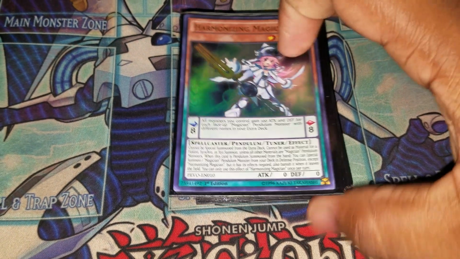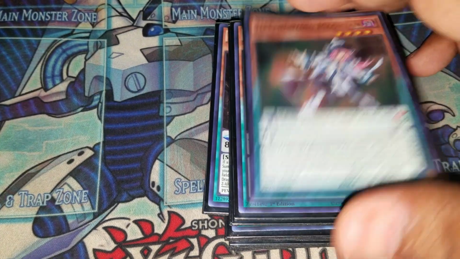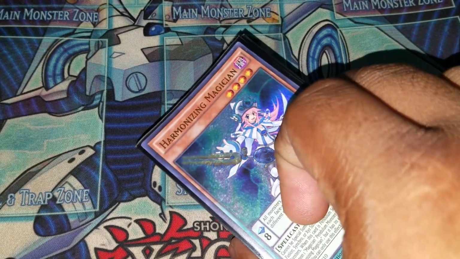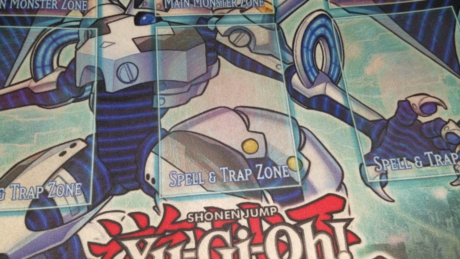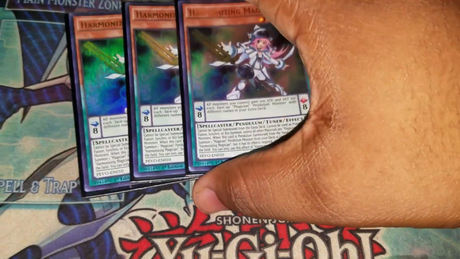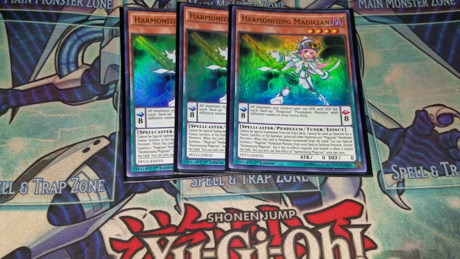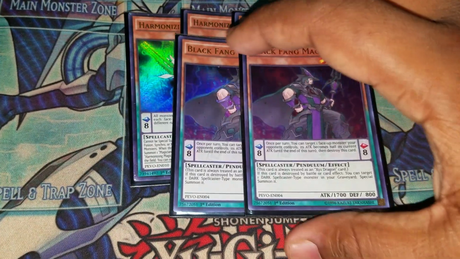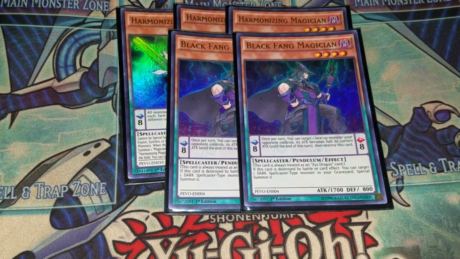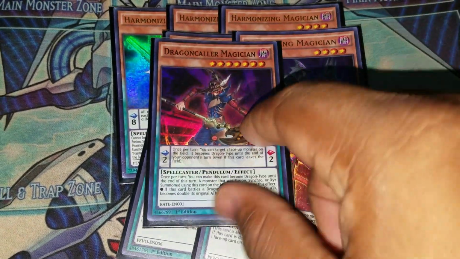Now I'm going to go through my Pendulum Magician deck. It's going to be Pendulum Magician Endymion. I'm going to go through the standard stuff as fast as possible, and the things that I need to explain, I will. So first up we have Triple Harmonizing Magician. Pretty staple, combo enabler, 3+1 on your Pendulum Summon plus being a tuner. Then we have 2 Fang, 2 Poison, pretty standard, and we have Dragon Caller Magician.